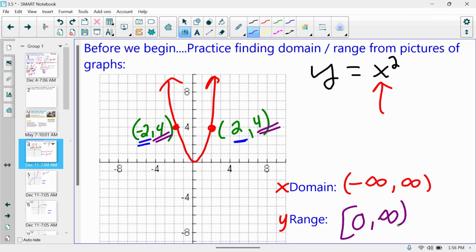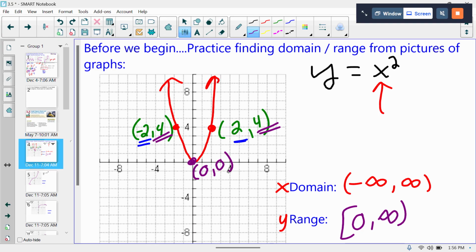Remember, you have to have what we call a closed bracket around 0, because we do have the y value of 0, right? If you do 0 squared, then it's 0. So both graphs have 0 on them. It's just that the x's also have negatives and the y's don't. Another way to think of it is there's no points down here in quadrants 3 and 4 where the y's are negative, okay? So you can't have negatives for our y values, or the range.